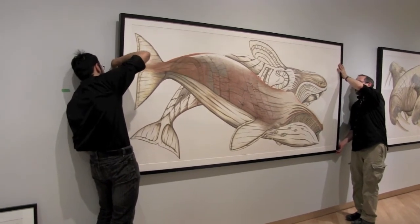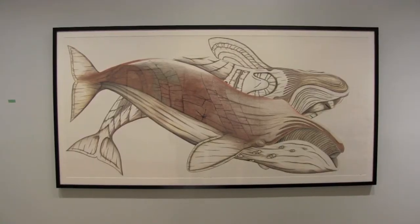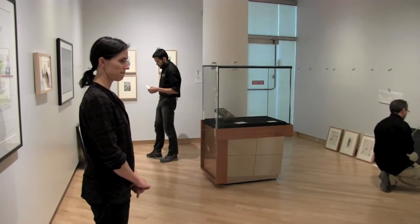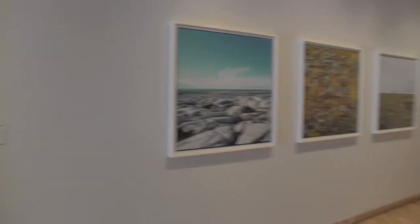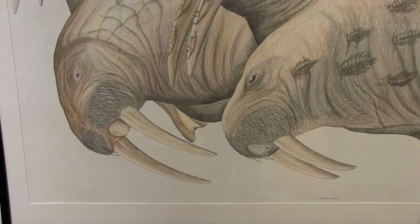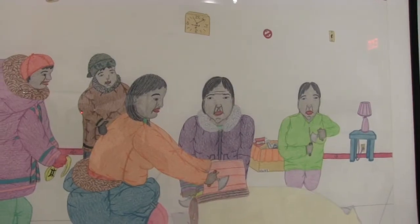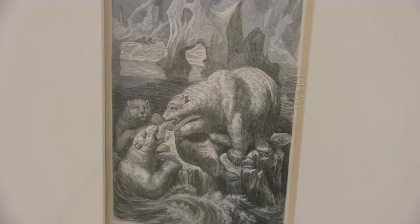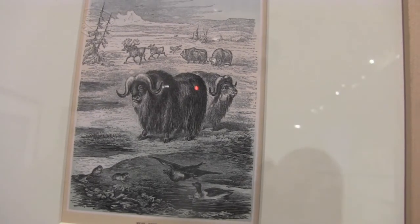We started together with the library looking at the Arctic materials, looking at journals with really interesting illustrations. We've roughly grouped the works into four categories: landscape, which is a huge theme; wildlife, another enduring theme in a lot of the work; people and portraiture; and daily life, the rituals in the North. I think there will be some really amazing surprises in the show, both in the historical work and in the contemporary work.